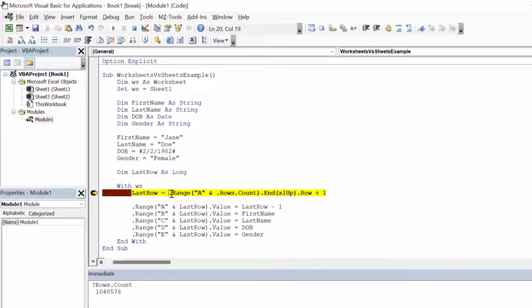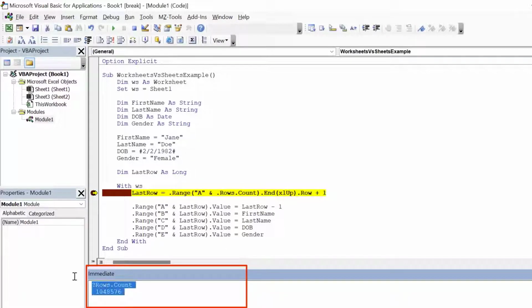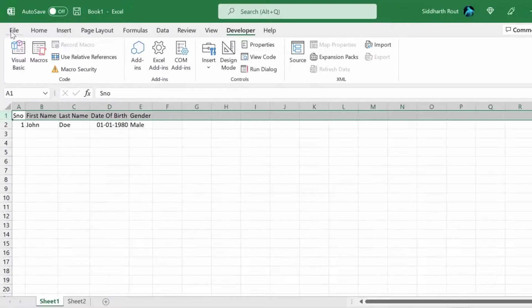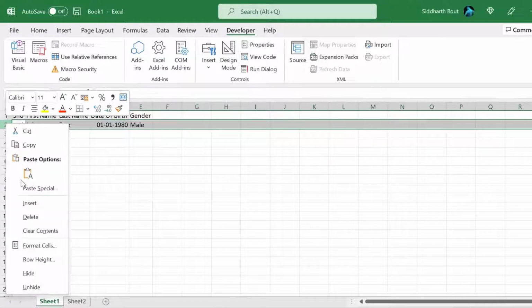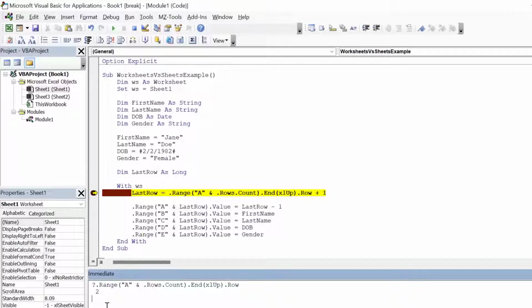Now, if you copy this line, I pressed Ctrl C, and then if you type a question mark in the immediate window and paste that line and press enter, you get 2. Like I was saying, if you go back and hide this, and then press enter again, you will get 1. You will not get 2.